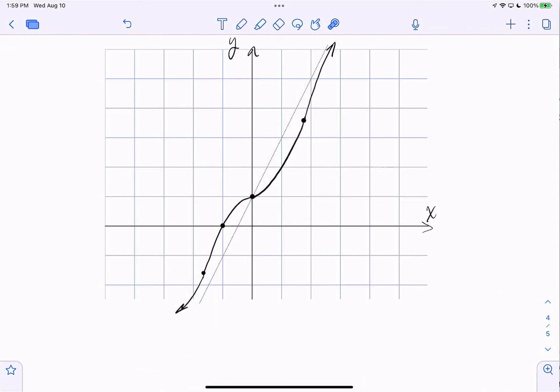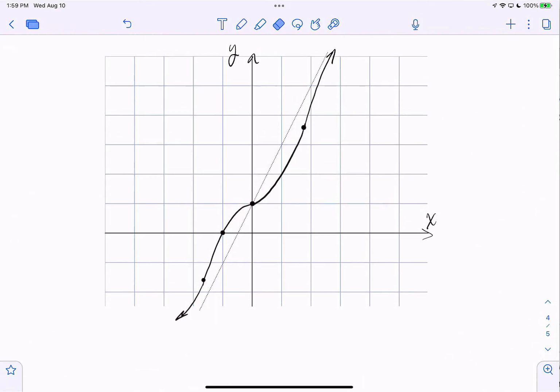The concavity with the critical number tells me I have that wiggle. And this, I don't like how that is down there. So I'm going to bring that. Yeah, I don't like that either. Ooh, I like that much better. This should be asymptotic here. And it should be asymptotic here. Hopefully you can see the value of using calculus and derivatives to find out the details for a graph like this.